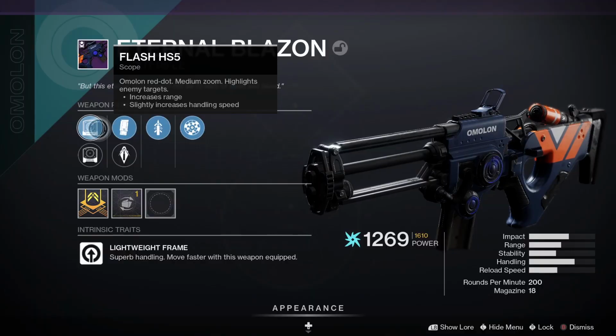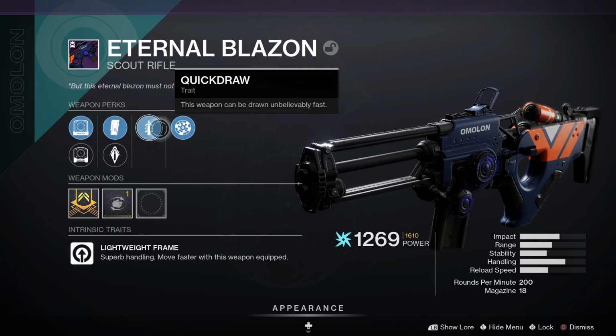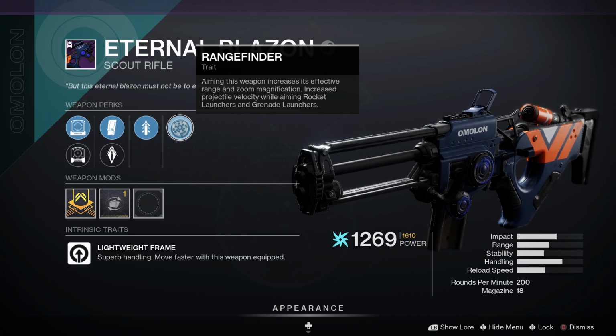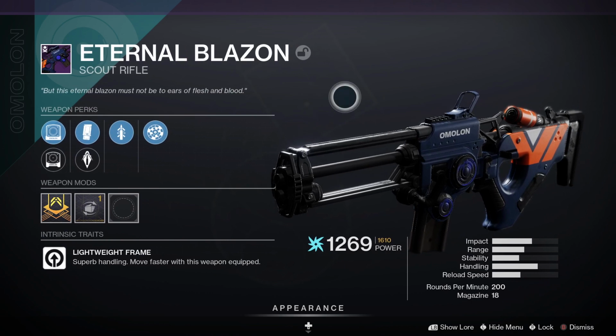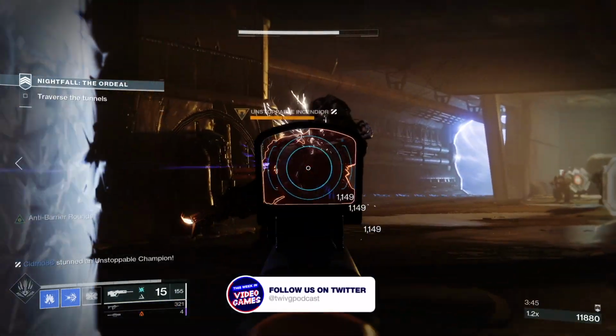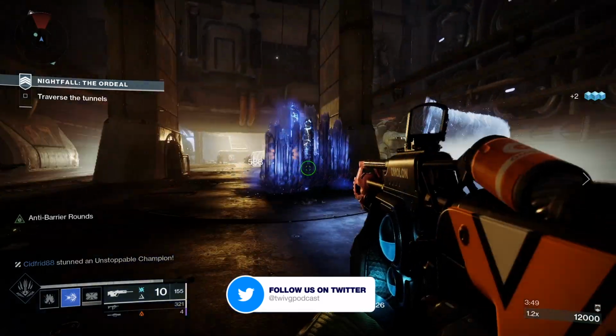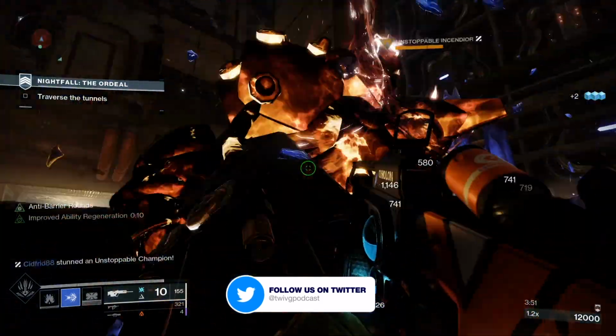Eternal Blazon is an energy scout rifle, and it deals arc damage. It's a lightweight frame, meaning it's got superb handling, and you can move faster with this weapon equipped. Looking at the stats, we've got 60 for impact, 40 for range, 41 for stability, 66 for handling, 61 for reload speed. It's a 200 rounds per minute scout rifle with 16 in the magazine.